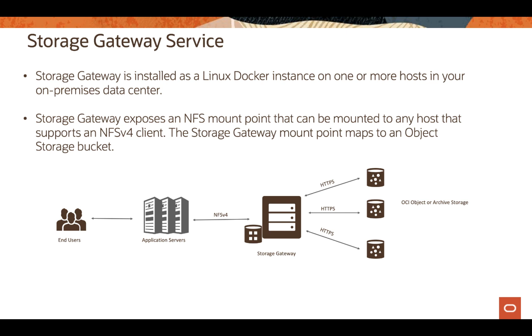This is a Docker container. You can easily install that on top of Linux environment and then bring that up on your environment. So then the storage gateway will have connectivity to the object storage, which is the OCI object storage that's up and running on your account. So that makes things easier to copy it over. So if your application is copying the data through NFS v4, the storage gateway will recognize when the data landed on the specific mounting point, and then will start copying the data from that mount point to the object storage.